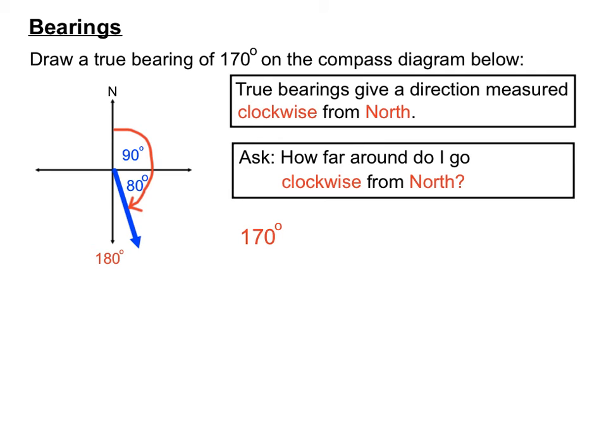Now, just to double check the second way that we're thinking of this, how far short of 180 would we be expecting to draw this directional arrow? Well, we'll compare the 180 and the 170 there. We'll have a little 10 degrees in that gap there. So it should only just be to the right of that south line. So there's a couple of different ways of positioning that blue arrow in the correct position to illustrate 170 degrees for our true bearing.